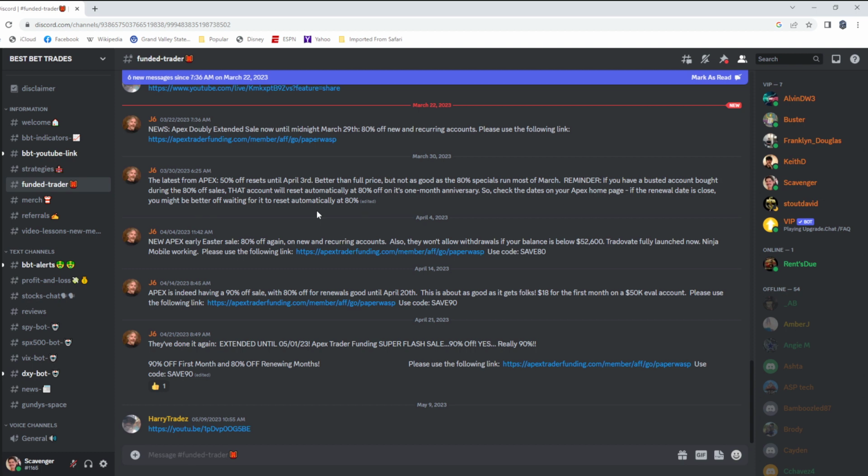Now, guys, funded traders. So we have this tab. This is kind of a newer tab here. This is going to put in all the deals that funded trader has going. It's going to be an area where we can talk about things in the funded trader. We try to keep everything separated, whether it be options, futures trading, things like that, so that people who are part of the Discord channel can decide what they want to see, and they're not just being bombarded with a bunch of stuff at one time.